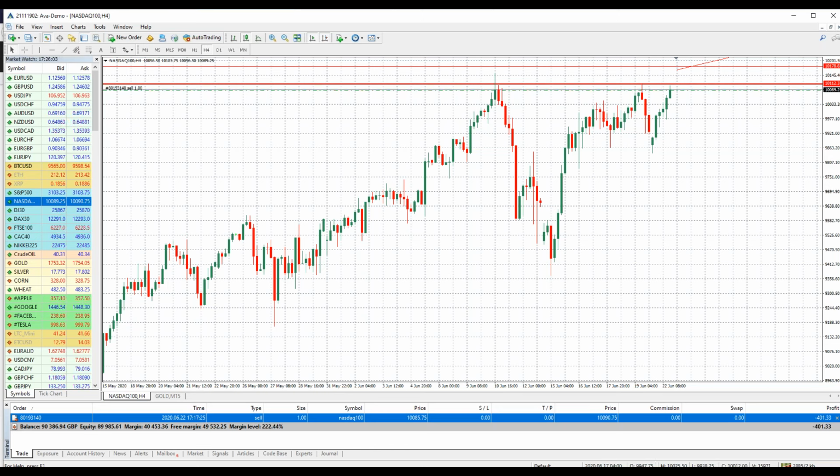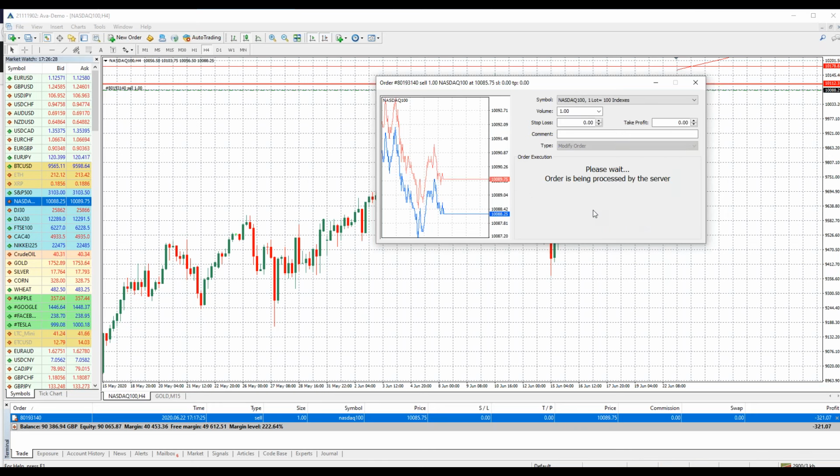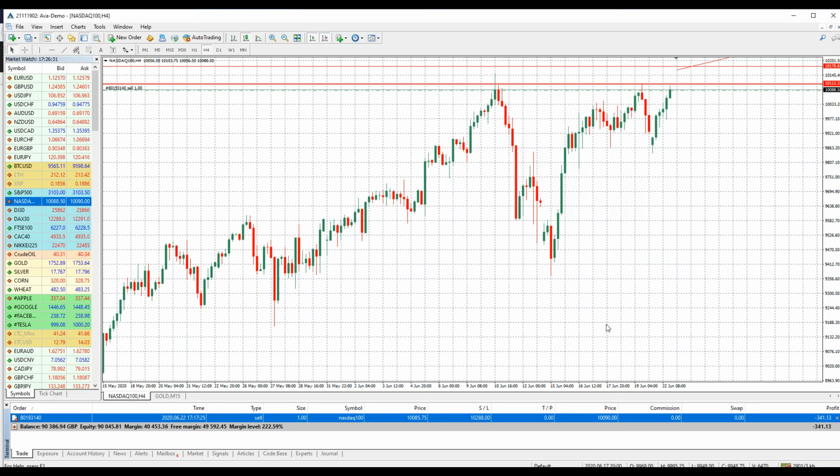So if I got rid of my pending order, well, then maybe I better put a stop loss on this one, right? So maybe I decide I didn't want the pending order set up to back up my risk. So I decided, okay, I'll put a stop loss. So then I say, okay, current price is 10,088. Maybe I'll put my stop loss at 10,288. Okay, so there. Now I have a stop loss instead of a pending order to back up my trade, to risk manage my trade.